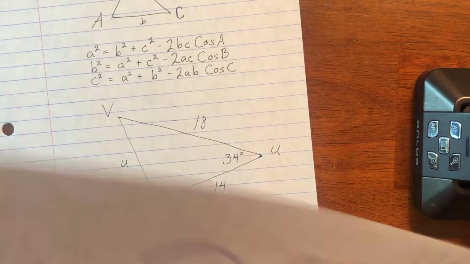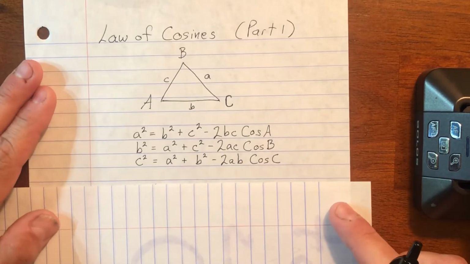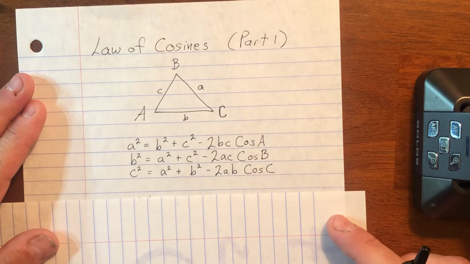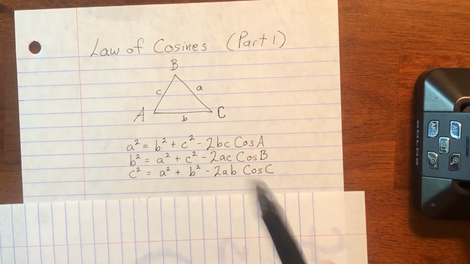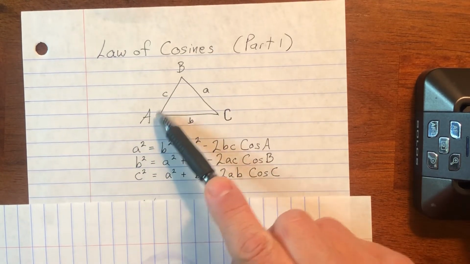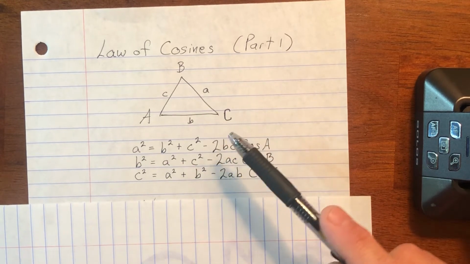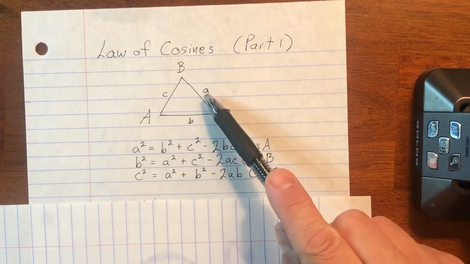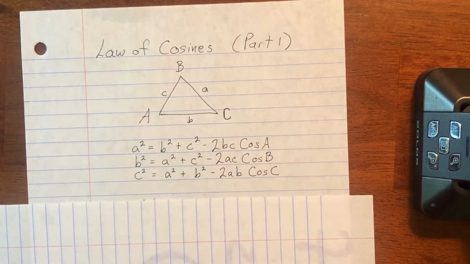And let's take a look at what the law of cosines looks like. It's a little more complicated than the law of sines, but not too bad. The notation is still the same, however. Take a look at this triangle, triangle ABC. Notice that the angles of the triangle are all capital letters, and then the sides opposite those angles are the lowercase letters. So lowercase a is opposite angle A, and so on. That's going to be important for you to understand how to do these formulas.